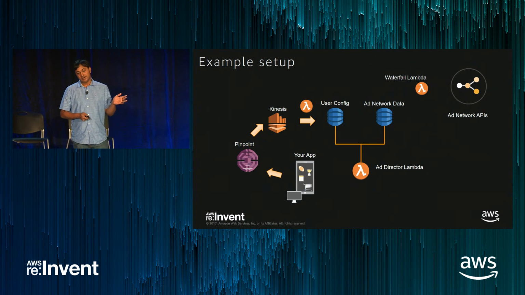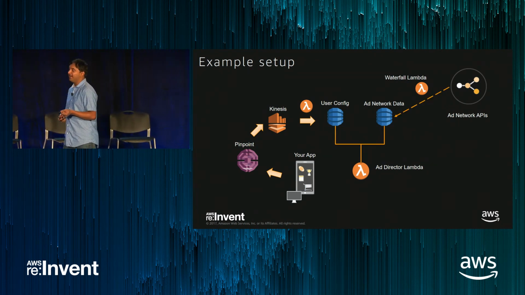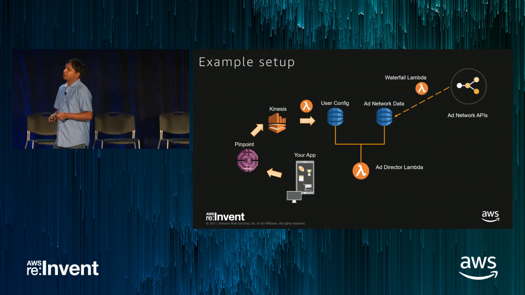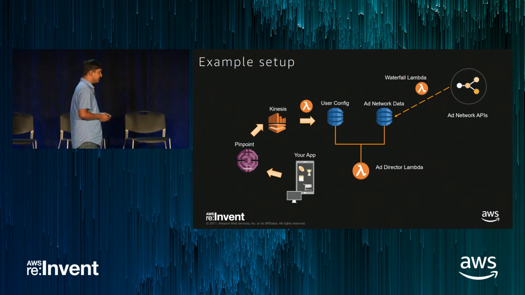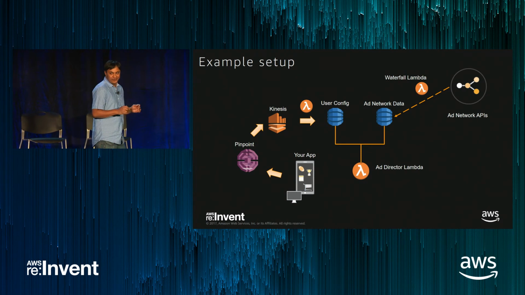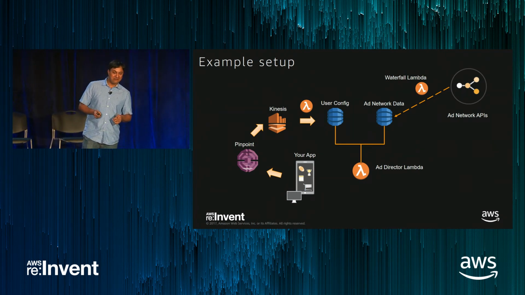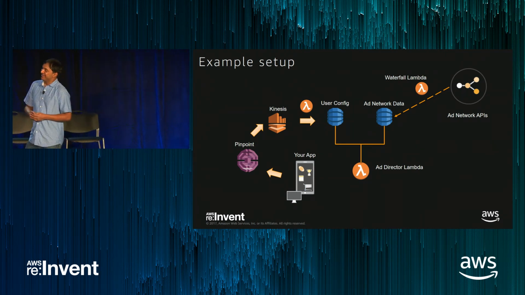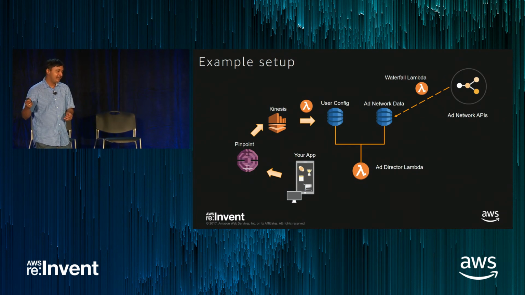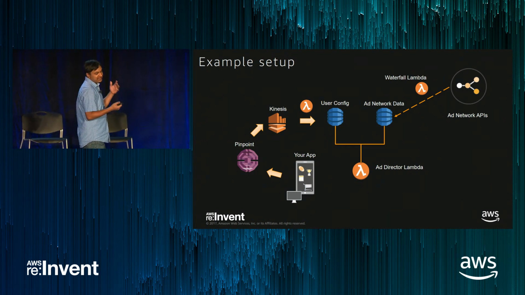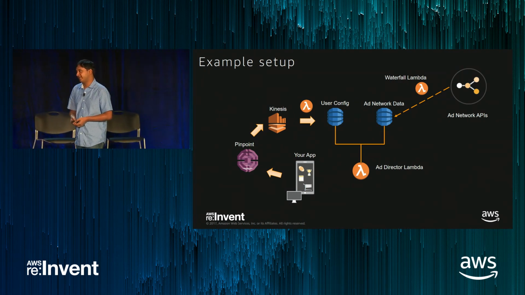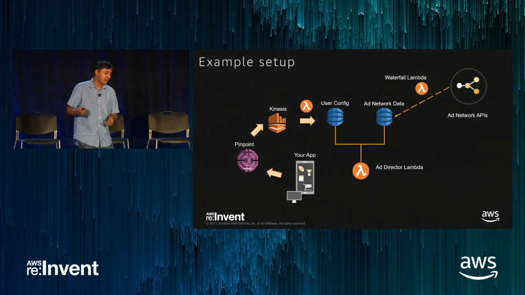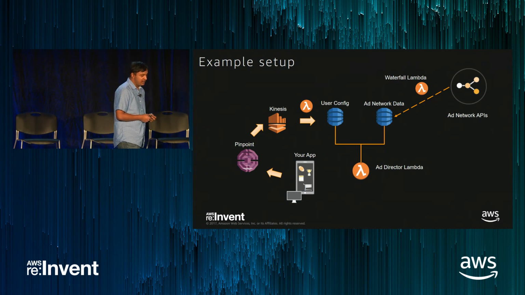In parallel, you're calling those ad network APIs that we spoke about to get average CPM and fill rate data for each of those locations. We're calling that the waterfall Lambda. It's a name Dennis came up with. I really like it. And that data is all going into the ad network table. Now, in this case, we're using a Dynamo to store all of this. You're really free to decide whatever works best for you. Maybe you have in-house systems that already work.